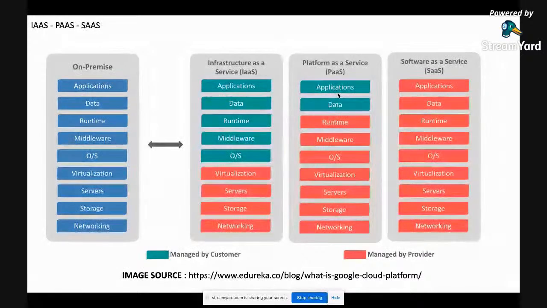because you require certain functionality which has already been built. All you have to do is subscribe to that service and start using it. Similarly, you have CRM, which is available as SaaS. You have many such services available as SaaS. All you have to do is subscribe for the number of users for which you need that service and start supporting your business functions, which means you don't have to write anything. You see, every block becomes red over here. It is managed by the provider. All you're doing is subscribing to that particular service and using it as per your needs and requirements, right?